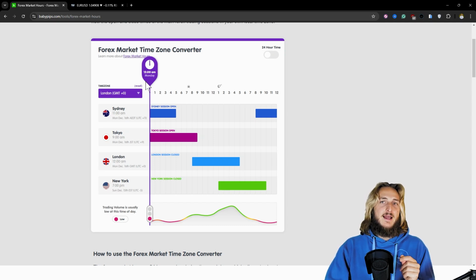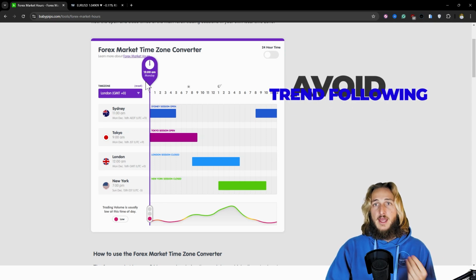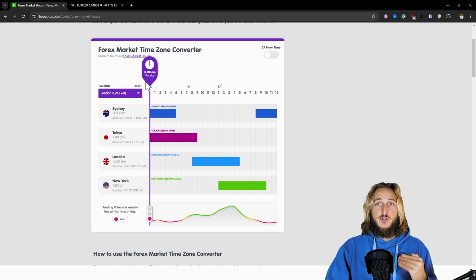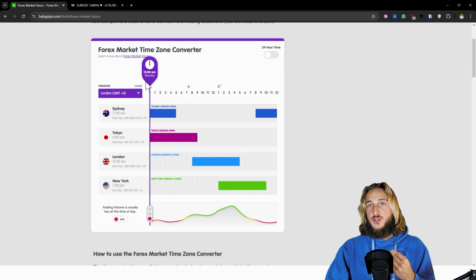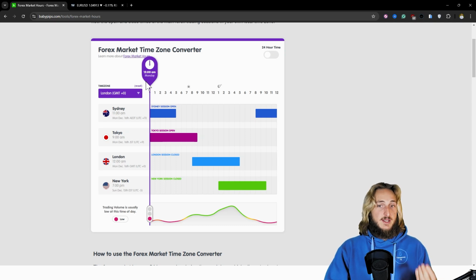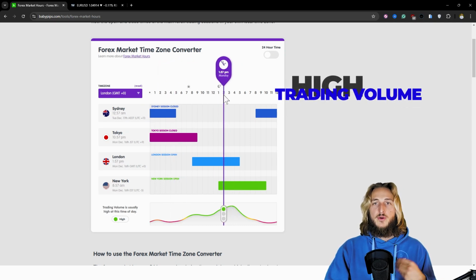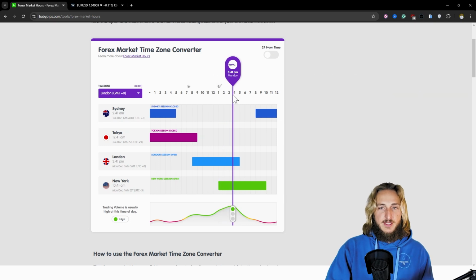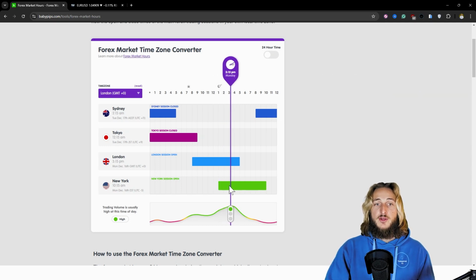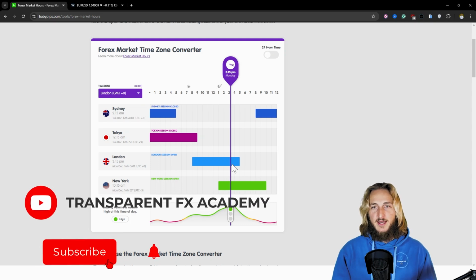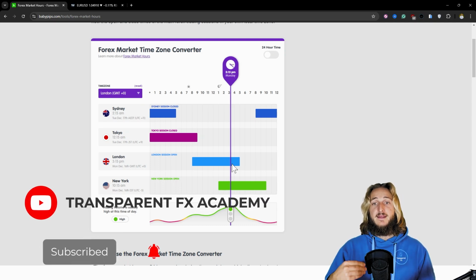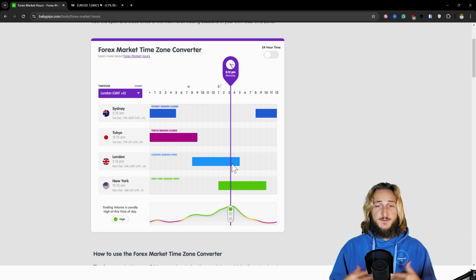If you're looking to develop any kind of, for example, trend following strategy, it is usually not advisable to look at trend following during the Asian session, because usually during the Asian session, when there is such low liquidity, you will have more ranging price action with respect to, for example, when we have the peak of liquidity. So during the overlap of the New York and London sessions, when both the London and New York markets are open at the same time, that is where you have the peak of liquidity, which actually in this case is exactly when I'm recording this tutorial. I'm recording it exactly at the overlap of the London and New York sessions.